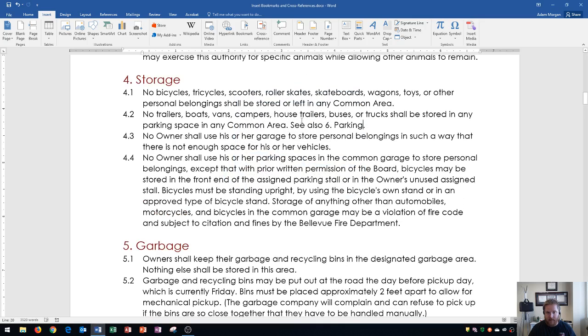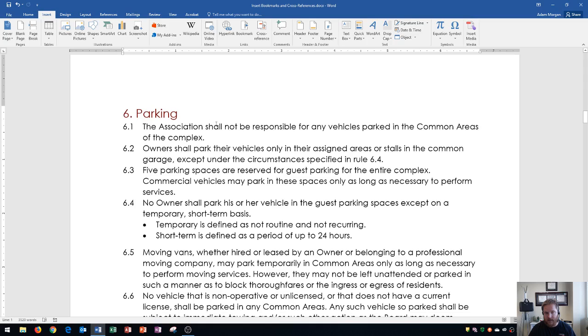And now you'll see right up here, it says C also, where I typed before, and then it says 6, Parking. Now this is good because if I hover over this with my mouse, it'll say Current Document is where that hyperlink is listed, and then it says Control click to follow link. So if I hold down Control and I click on it, you'll see it jumps me right down to Parking, so now I can get more information on the vehicles that can or cannot be parked in this area. So that is how you set up a cross-reference within your Word documents.